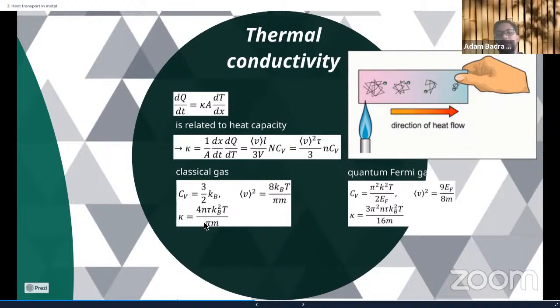This is 4 divided by pi. So 4 divided by 3 point something, so it's on the order of 1 point something. And this one is 3 pi squared divided by 16. So pi squared is 9 something, 3 times that divided by 16, so it's around 2. So the heat capacity of the quantum Fermi gas is a little bit, 2 times this one. And that comes from this derivation of the CV. I think more or less they have the same value.